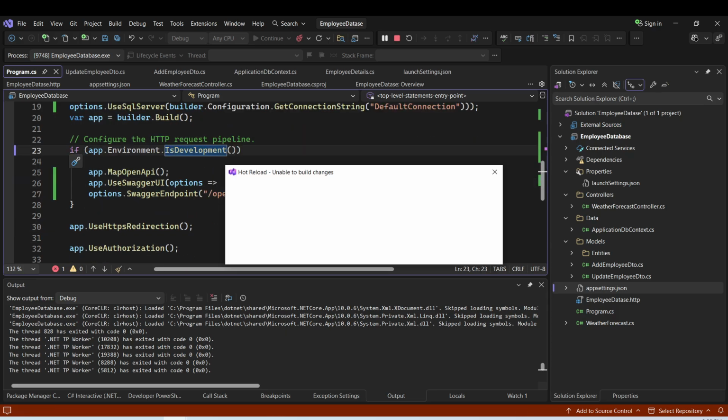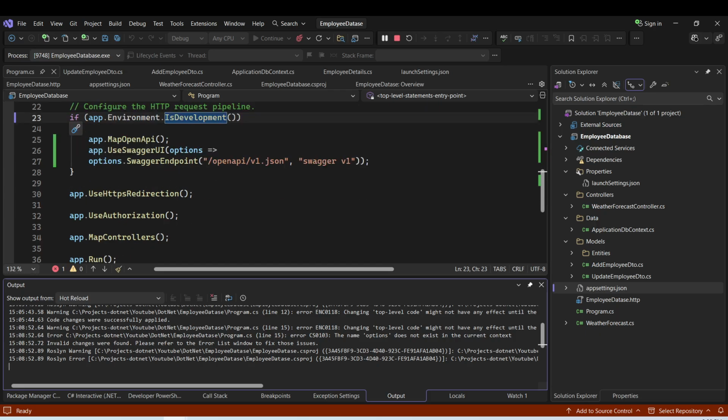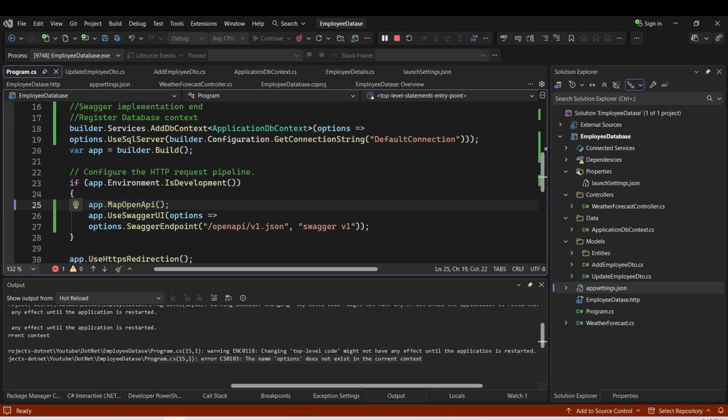and Control save, edit. Now there is an error. So there is the problem here. I can see over here I have two brackets.